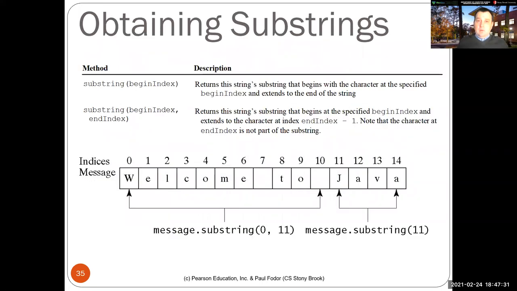If you want to obtain a substring of a given string, you can do it in two different ways. You can call the method substring only with the beginning index, and it returns the substring that begins with that index and ends at the end of the string. Or you pass in both the beginning index and the end index, in which case it will extract the substring up to the end index. So for instance, if you want welcome up to the space, you would ask message.substring from 0 to 11. So the character at index 11 is not returned. Basically, it's up to, not including the upper limit, the end index. If you want to extract everything after the character at index 11, you can only pass 11 as a parameter. It will return the substring obtained up to the end of the string.